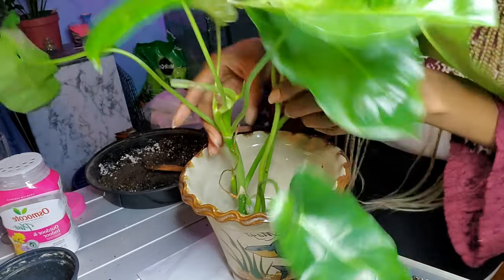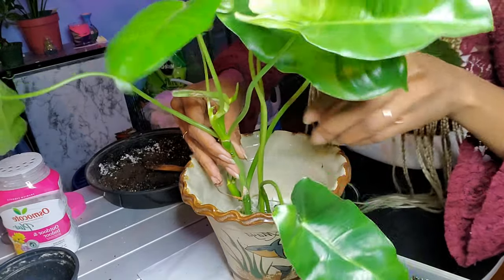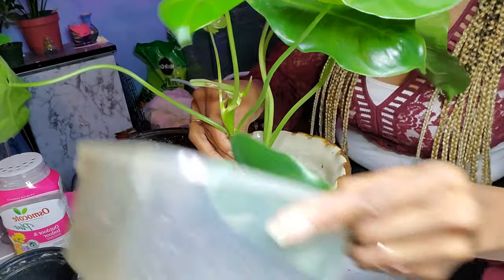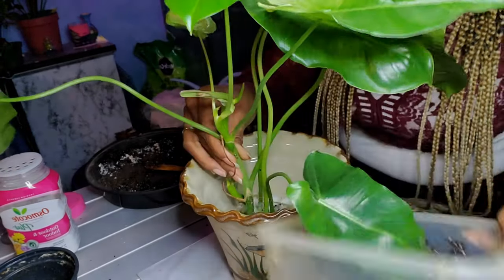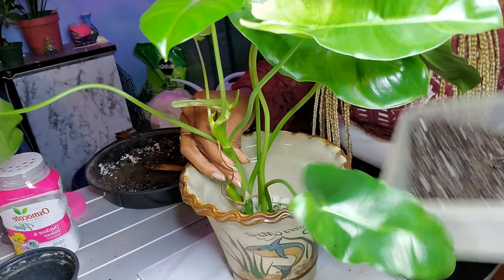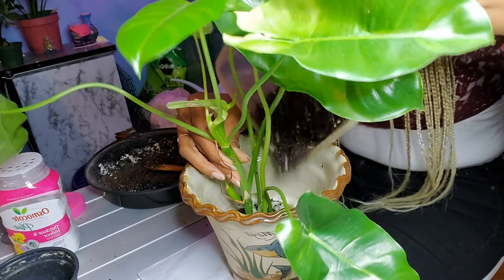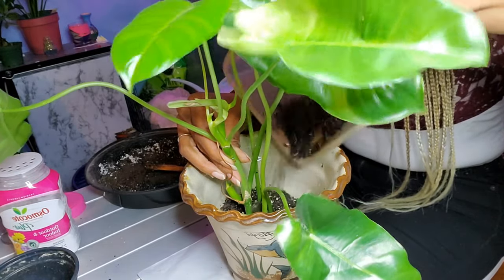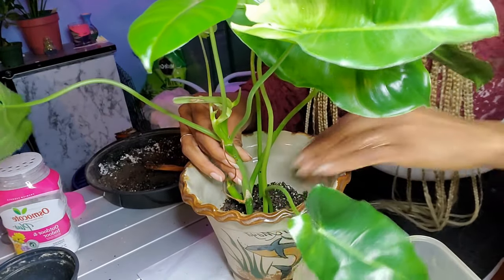Okay, is she in the middle? Let's check you out, philodendron. You all right? Right there? Okay. All right. Again, I apologize for the noise if it is annoying.